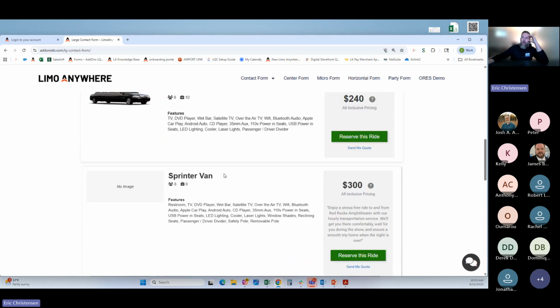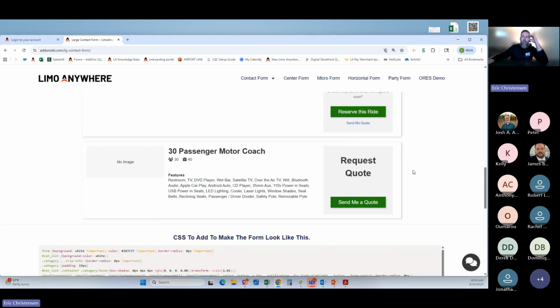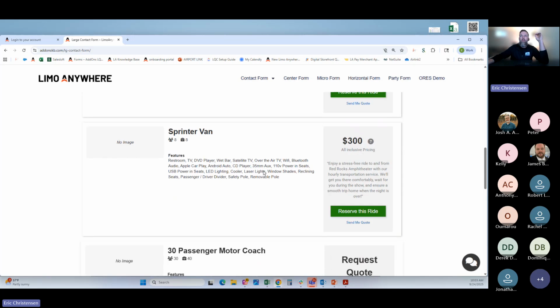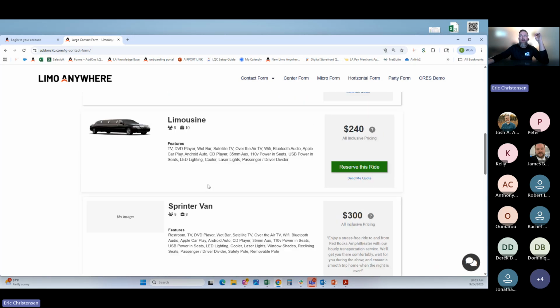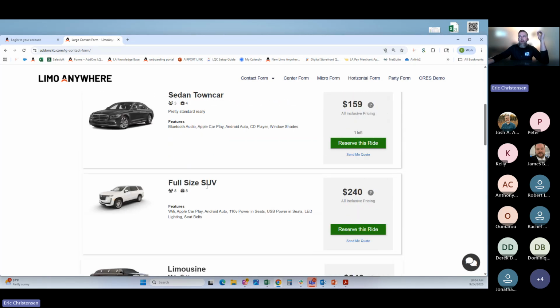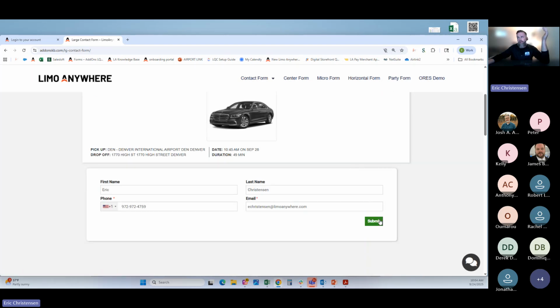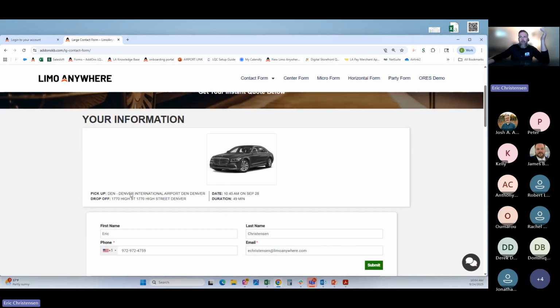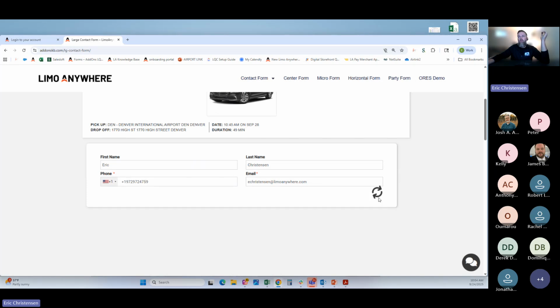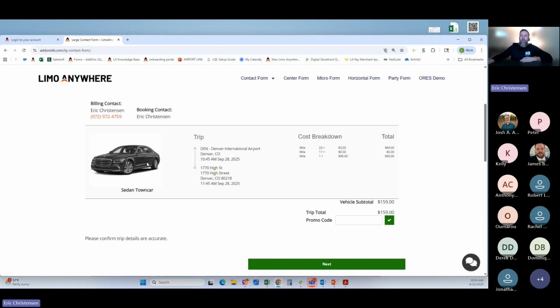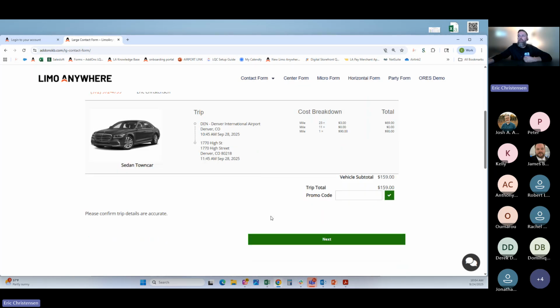Any vehicles that you wanted to maintain a request a quote function for whatever reason, or prompt for hourly rates versus a point-to-point, you'd be able to do so as well. We can also have inventory awareness for vehicles and have that displayed here also. From here, after vehicle selection, the customer would confirm their information, and then you'd go into that booking flow. You can display whatever you wished in terms of pricing. You can have something as simple as the total or be more detailed if you wished.